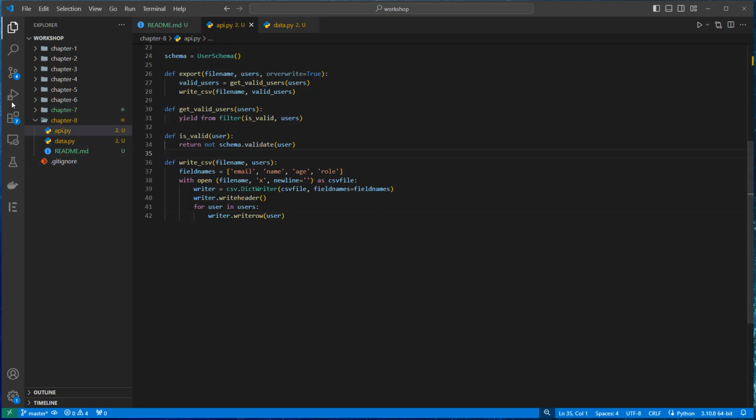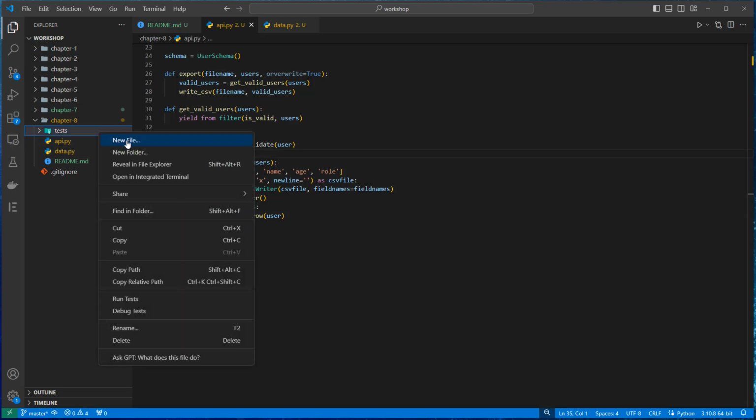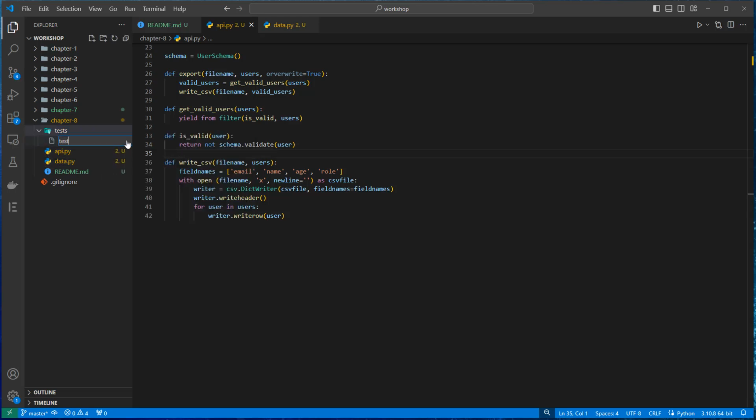Let's create a folder here. I will call it test, and inside we'll create a new file called test_api.py.